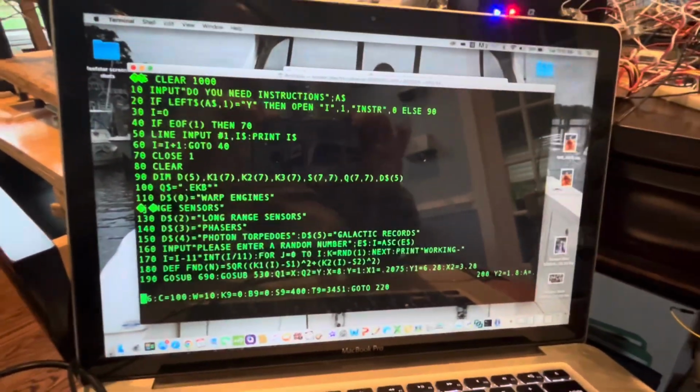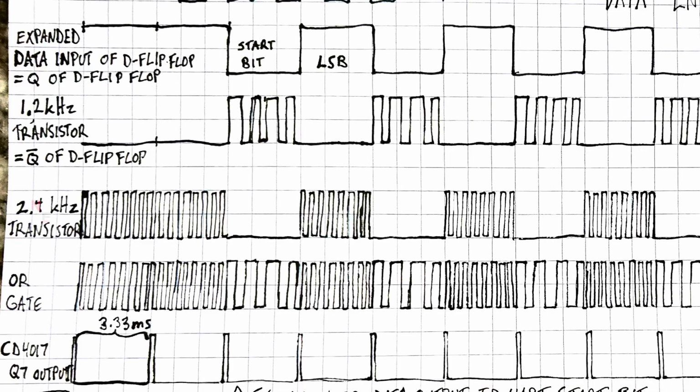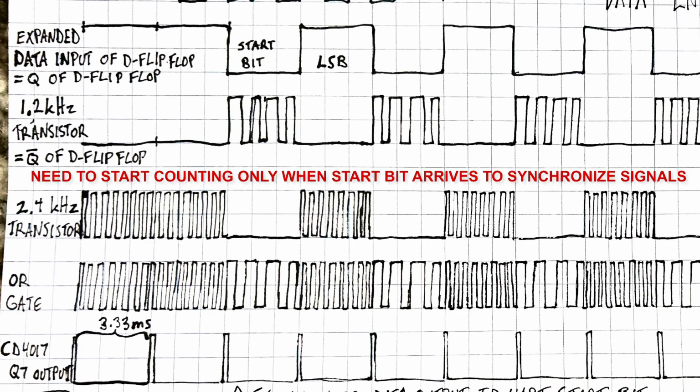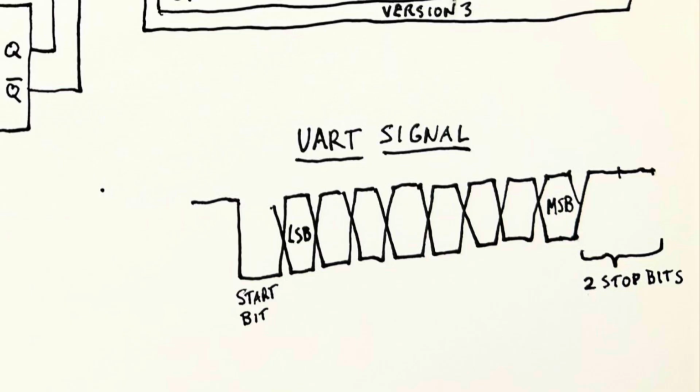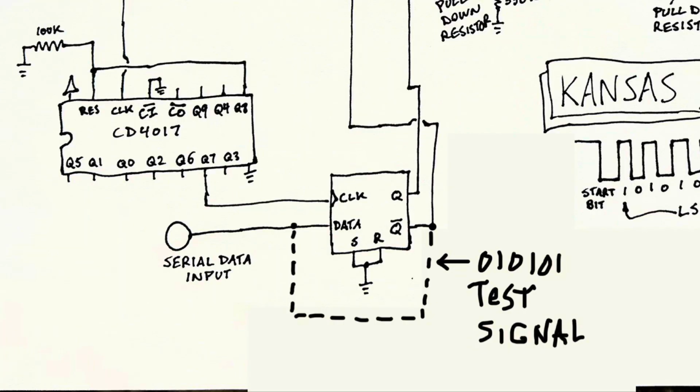And this took me a while, but I finally figured it out. So the answer is synchronization. While the computer game data was precisely manufactured to be synchronized with the UART signal, when I was punching keys, they were randomly coming in at random points in the CD4017 count. And as you can see, the UART signal has a start bit. And if we synchronize the count from the start bit, when the start bit starts, it would provide the synchronization.